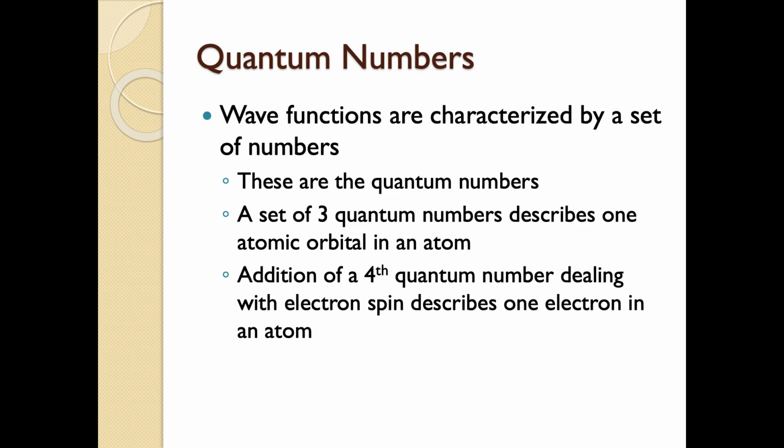And so when we get into more with these quantum numbers, what you're going to see is these quantum numbers are sets of numbers that are all related to one another, and they help us describe things physically. The nice thing is they relate very well to the periodic table, and they give rise to the different types of orbitals that are out there for atoms. So if you've had chemistry before, or if you've just heard people talk about s orbitals or p orbitals or d orbitals, it really all comes from these quantum numbers. So quantum numbers are what we use to describe atomic orbitals and, to another extent, electrons as well.